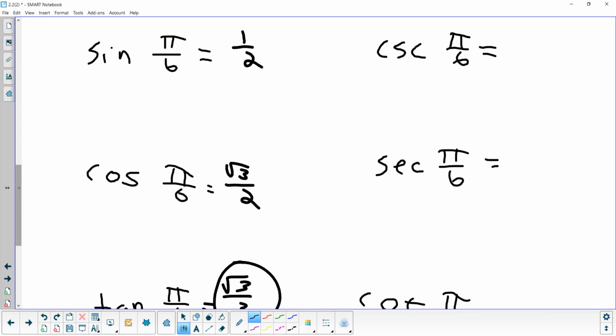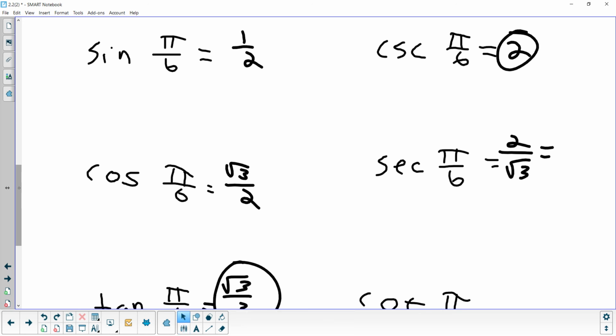Now, we're going to take the 3 on the left. We're going to flip them to get the 3 on the right. So Cassidy, what's my cosecant? 2 over 1. So we can simplify that and just say 2. My secant is going to be 2 over the square root of 3. Anybody fix that up for me and tell me what I would get when I don't have the square root in the bottom? Yep, 2 square roots of 3 over 3. Perfect. 2 square roots of 3 over 3.